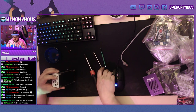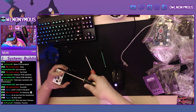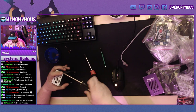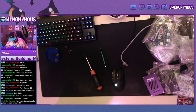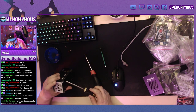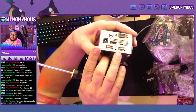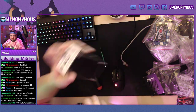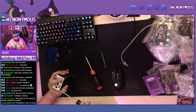Oh my gosh. Squeak, squeak, squeak. It's a little bit tighter than previous builds. Everything's fine though, I think. You just want to make sure nothing's being squished in the ports. If something was not aligned properly, this case wouldn't want to come together, but it's just a tight fit this time around.